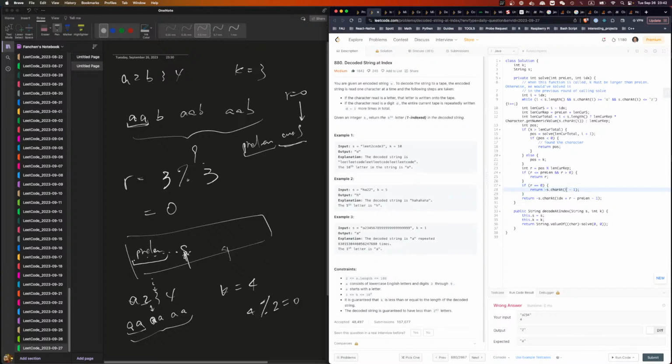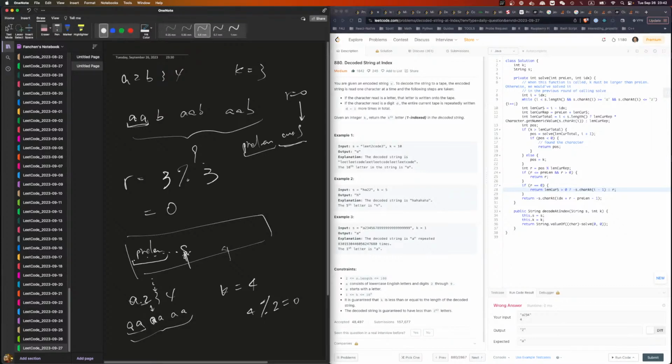One, if len current s is larger than 0, then perfect, we do that because we have a current s. If we don't, then we shall return r, which is return a 0. And then we'll go back to the previous one, right? Previous one is going to be AA with a 2. So the current length, we have a current length.